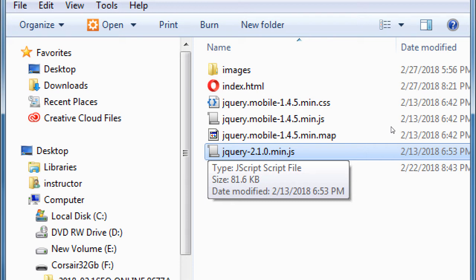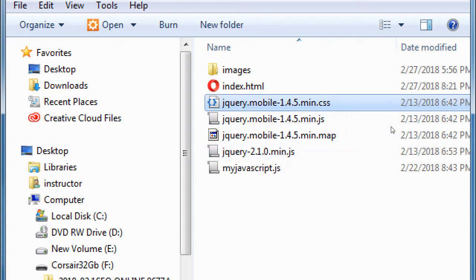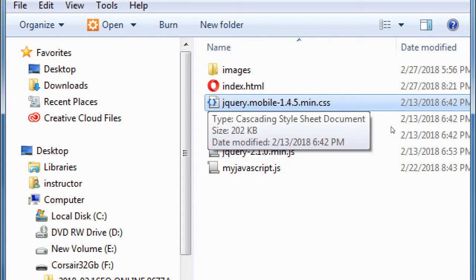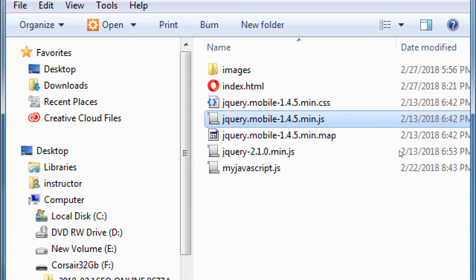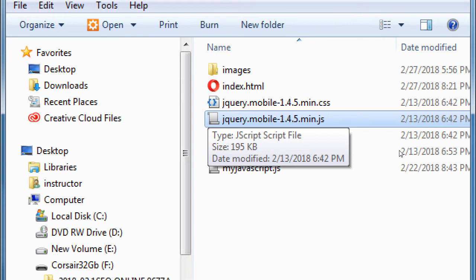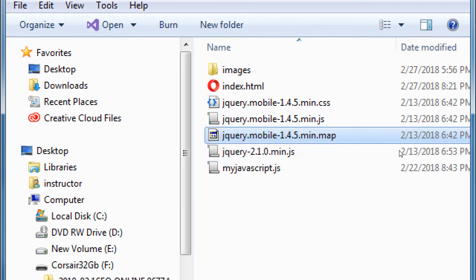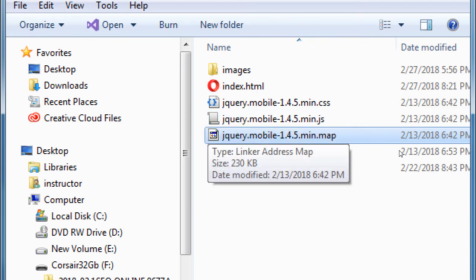And then jQuery, we've got three jQuery files. A CSS file, which has the definitions of all of the colors and the icons and all of that stuff. And then a JS file, which has the custom functionality of what does data role mean, or what does UI grid mean, and all of that. And then map, don't quite worry about that one yet, again. But we've got these basic files here for our structure.